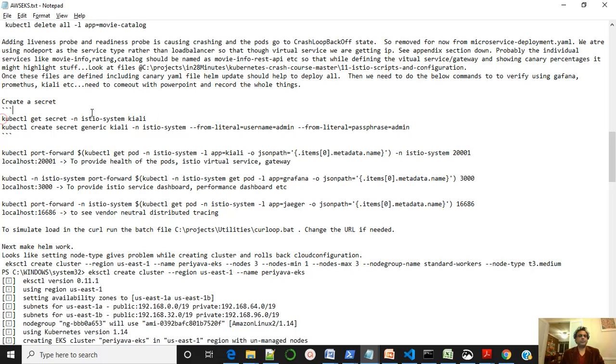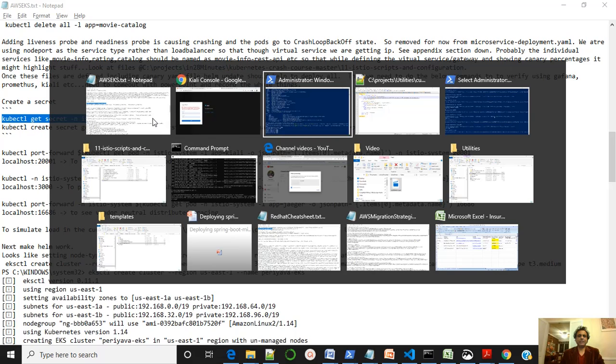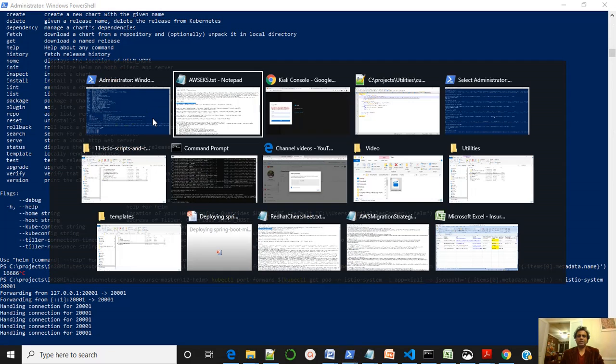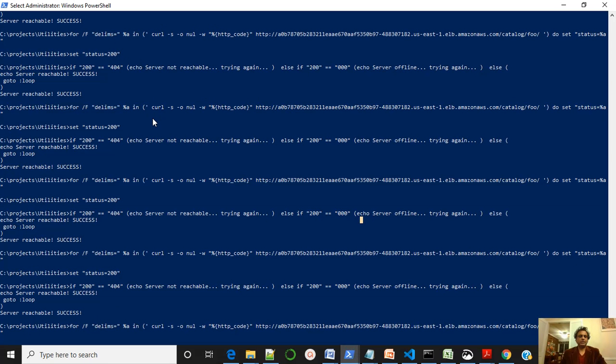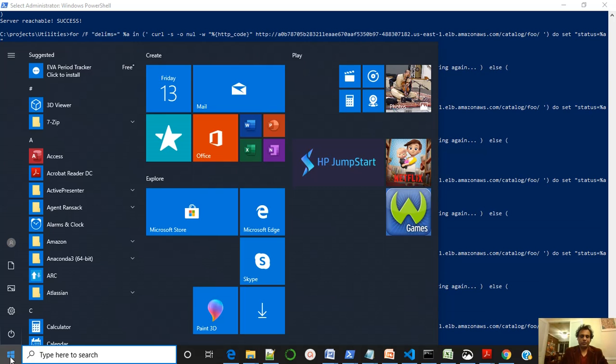So you have to do this, get secret. If you see get secret, you should not see anything first of all. Then, see, now we have both the things. So let me try to create one more PowerShell.